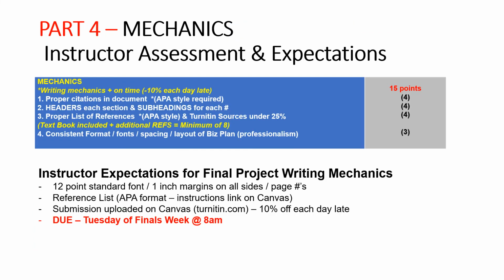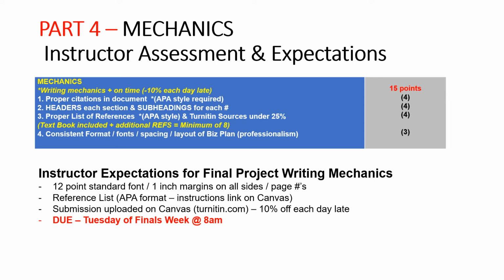Last is mechanics. Real simple. We need to have those proper citations, APA style. You should have that down by now. I tried to give you feedback throughout. Need clear headers and subheadings for each of those. Again, the format you should have down through each of the projects' development. Last is a proper list of the references.